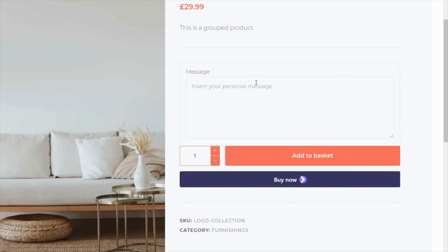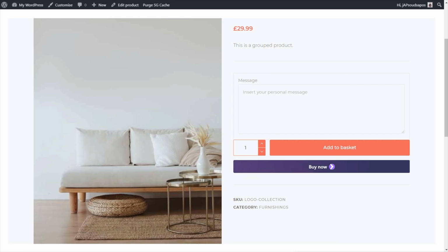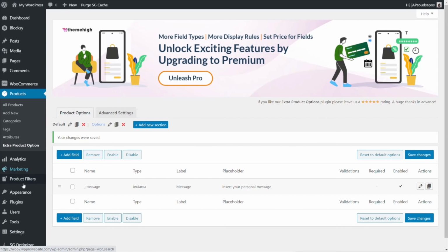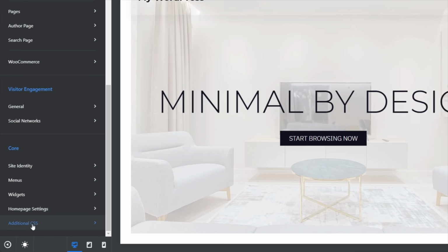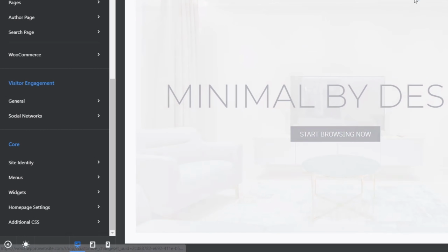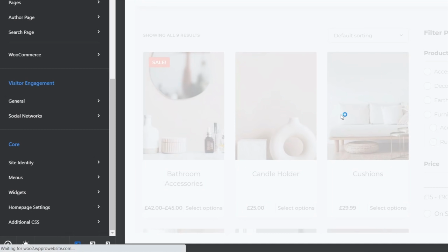Just for simplicity, if you were following along with this, I've already put the CSS code information in the description below. So you can simply just take that from there. And I'll show you quickly now how we can apply that to this particular site. So what we're going to do is head back into Appearance and Customize. And inside the Customizer, we've got the option right at the bottom for additional CSS. So let's just head over to the shop section and open a product up so we can see the changes we're making in real time.